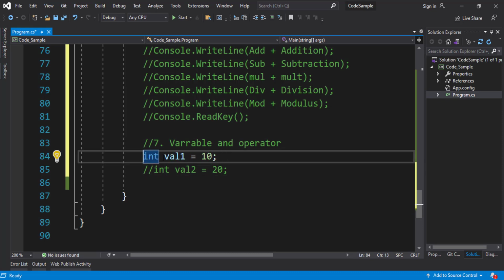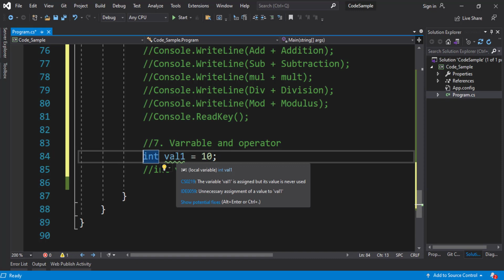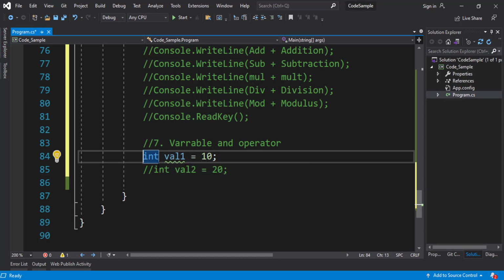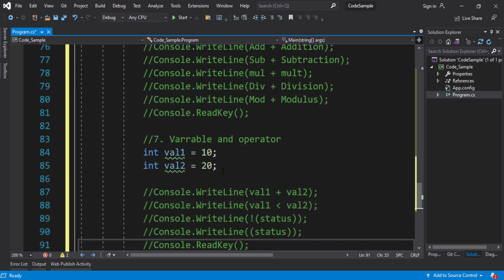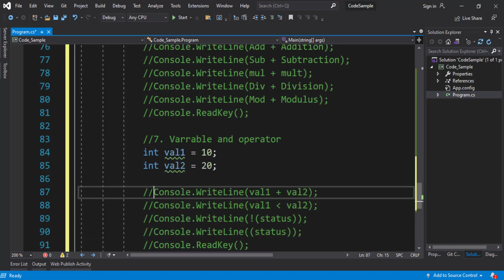Now, we've been able to understand what int means. So I said value 1 is equal to 10. This one is meaningful. Value 2 is equal to 20. This one is clear. But I want us to now understand how operators and values work. Now, I'm going to paste some set of values that will get us thinking. It is simple, but just look at it with a second eye.